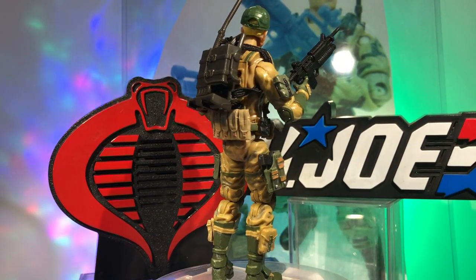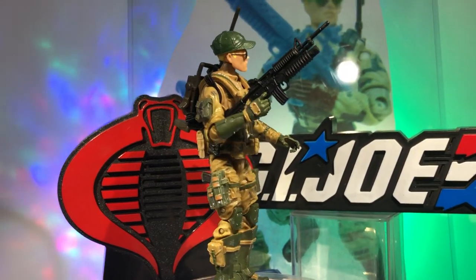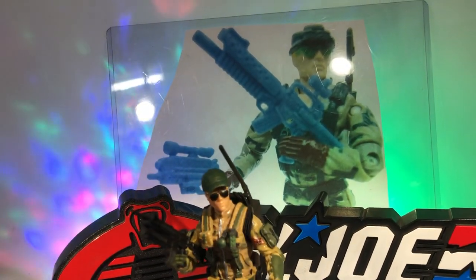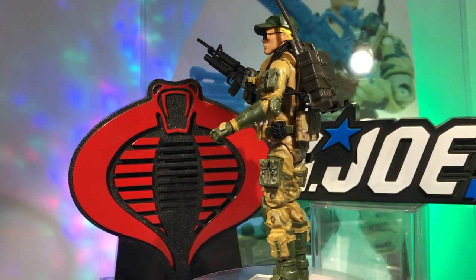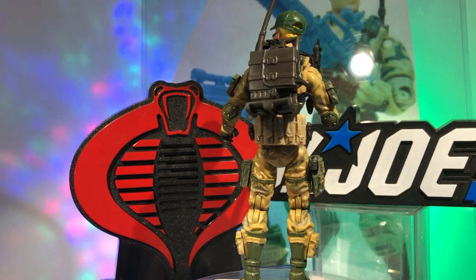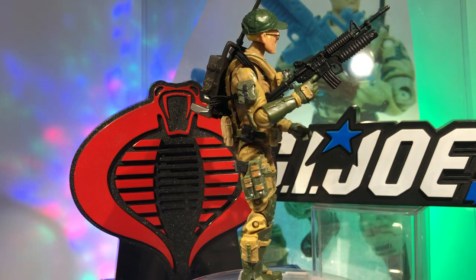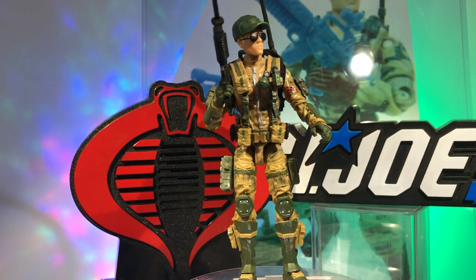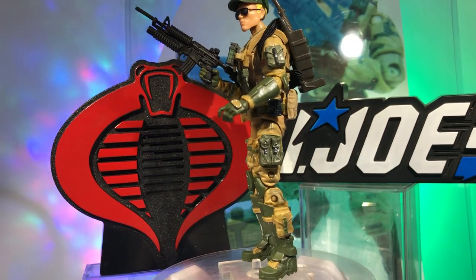I went with a green hat to match the green hat slash helmet — almost a miner hat style — that the original Recoil had. I've never seen anything else quite like that original helmet, so the best I could do was a pretty cool green baseball cap, and I think it looks as close as you're going to get. His original backpack had a pretty cool antenna, so I went with this old-school communicator's backpack that looks just like something they would have worn in Vietnam — it's the only backpack I have with an antenna.